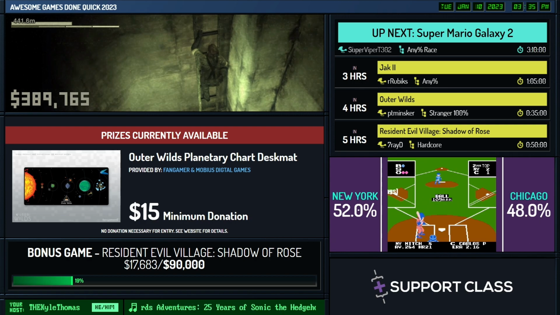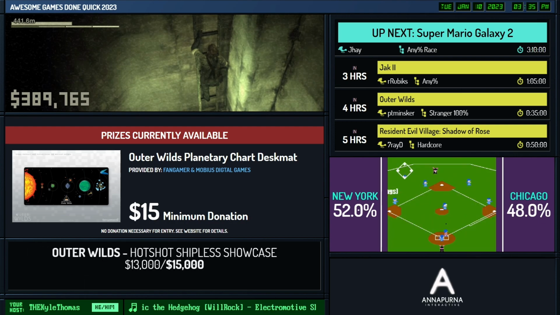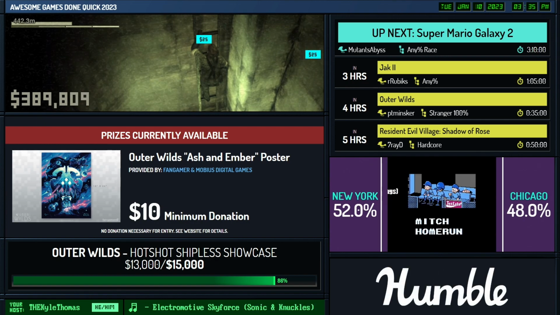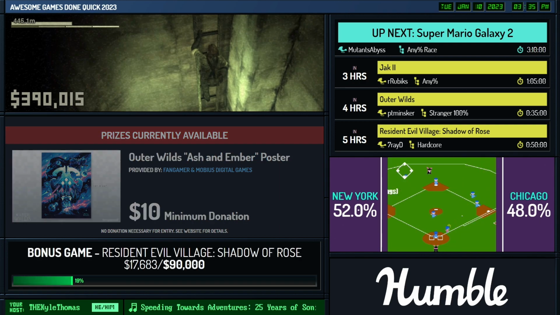Speaking of those incentives, we have $15 from Flamin' Sarge. I loved Outer Wilds. I just wish I could play it for the first time again. Let's get this showcase in. $25 from your pal Lou. I was too scared to finish the Outer Wilds DLC on my own. Thank goodness for speedrunners.